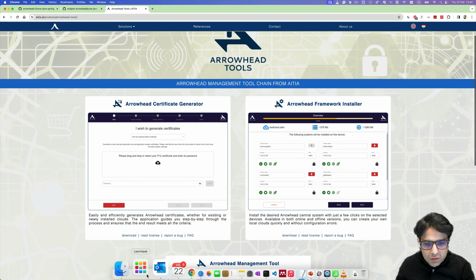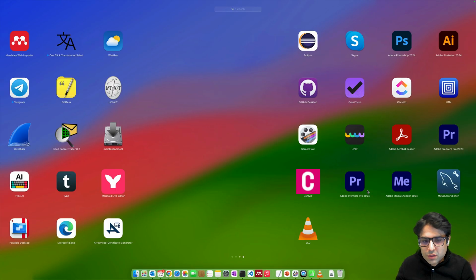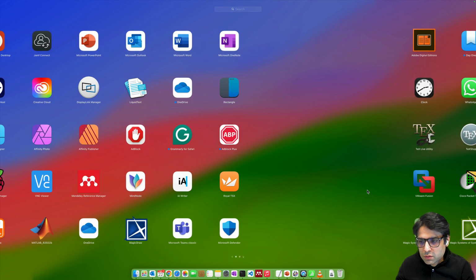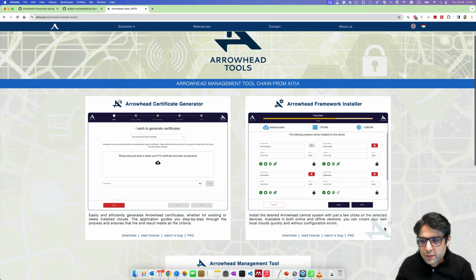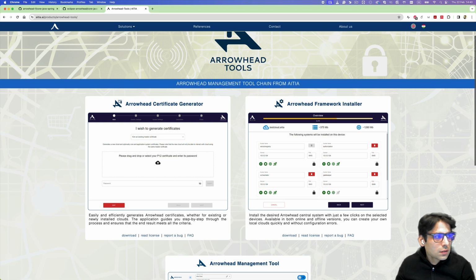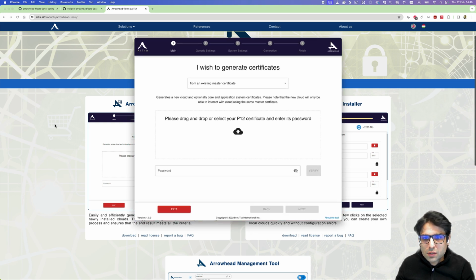I have it already downloaded, so it generates all the certificates for you without you having to do that manually. So here is the tool.